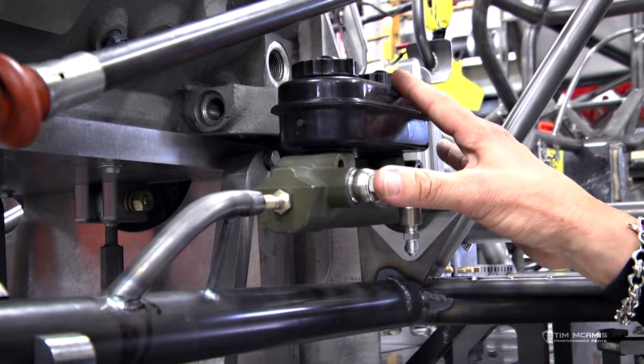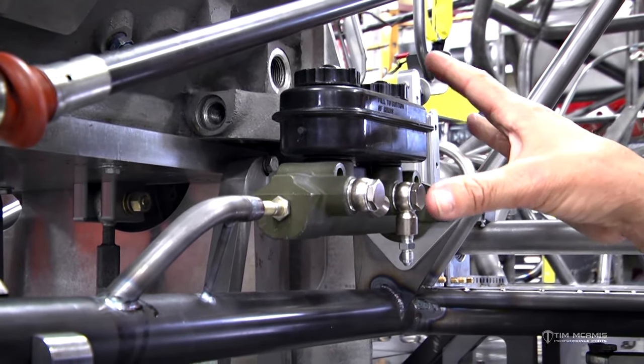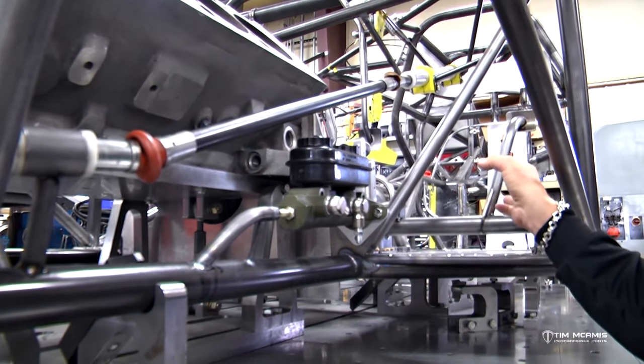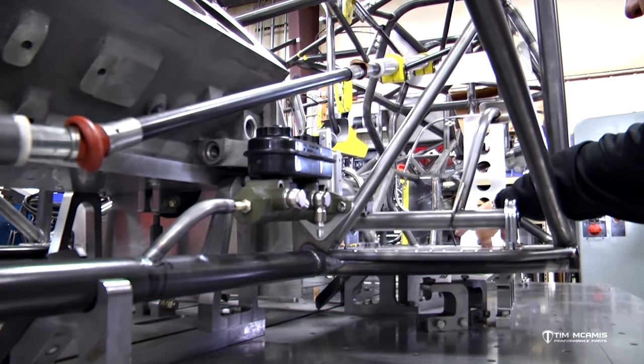So very simple kit to mount, very clean mount. We like to mount these up here in front of the pedals beside the engine here. It's a very good location. I just don't like them back in the middle of the floor. You see a lot of master cylinders mounted in the center of the floor pan here.